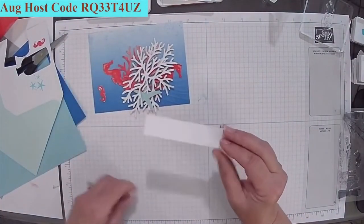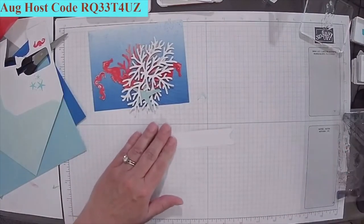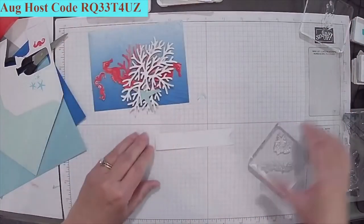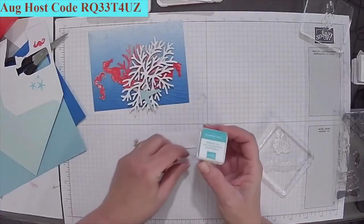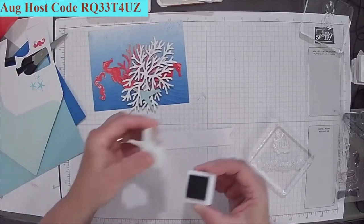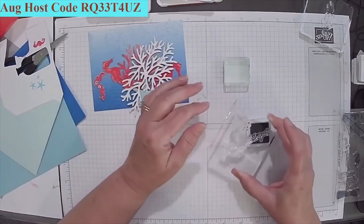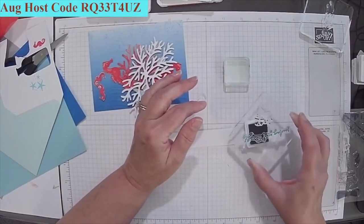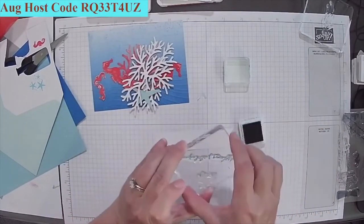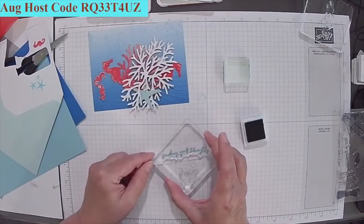So this is actually in the kit, but the thing that I'm doing differently is I'm flipping it over and I'm going to stamp it. And I'm looking for my words. And this color here, Bermuda Bay, came with the kit itself. I've brought along some other colors I'm going to use, and they're from previous kits, right? I tell you always to save those because you can use them. So I'm going to stamp this because this is sort of going to help me decide what colors I want to use, and how much room I'm going to have. Okay, so this one just says Sending Good Thoughts.